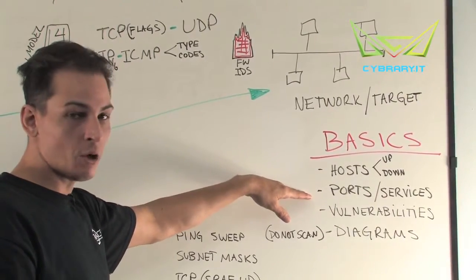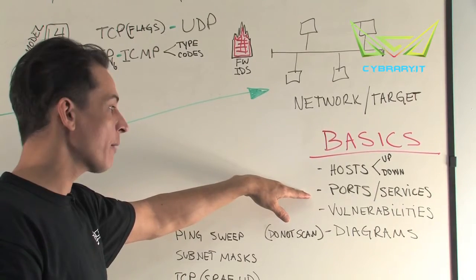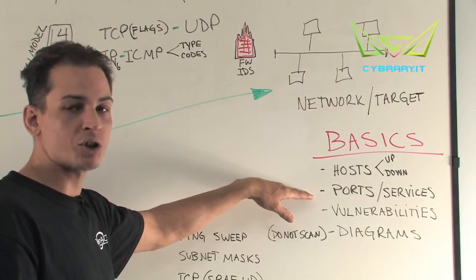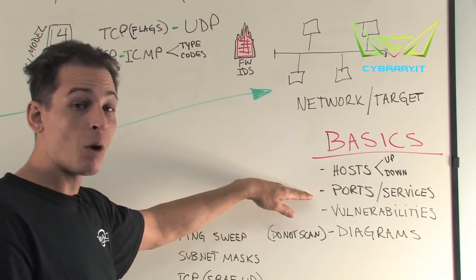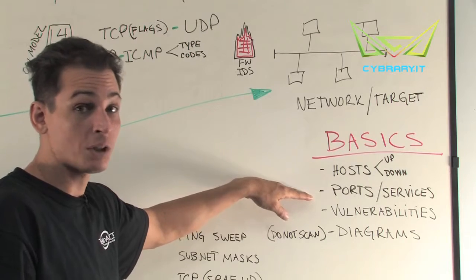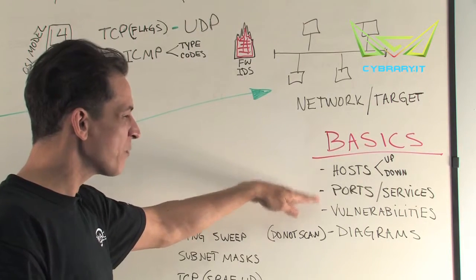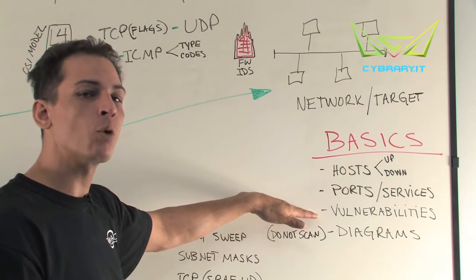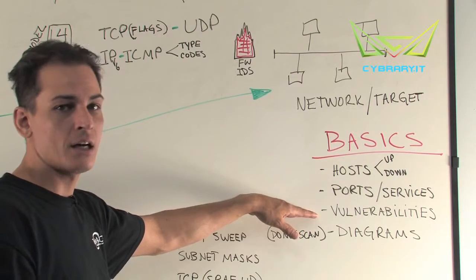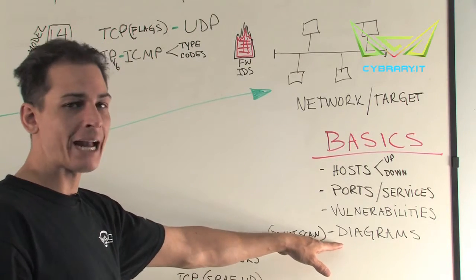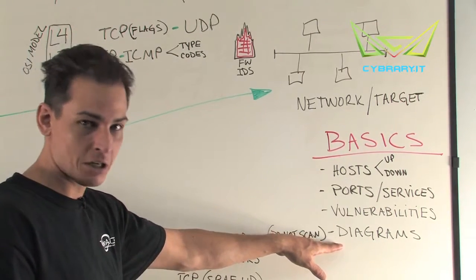Okay, once we know if our host is alive, well, then we can go into, well, what ports or services is that host responding to? Remember, you have one particular IP address here, but you could have 30 or 40 services or just one service. Okay, and then we get a little bit past the basics and we start looking at the vulnerabilities. What weaknesses is our target displaying? Okay, and then of course we can do our diagrams and map this out so we can actually make sense of it.